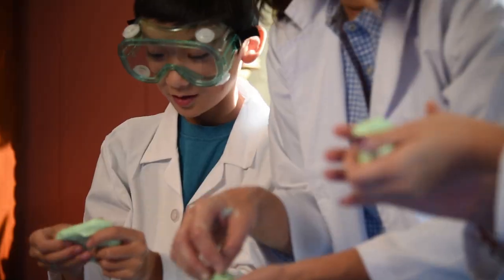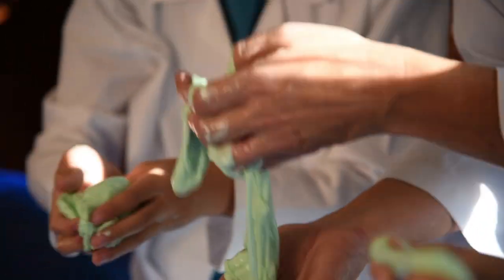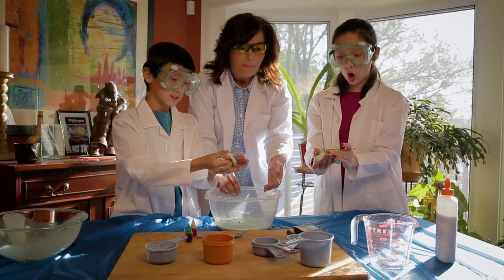So, did everybody have fun being a scientist today? Yes. So, what would you tell your friends out there about trying the slime? They should definitely try it because it's awesome.